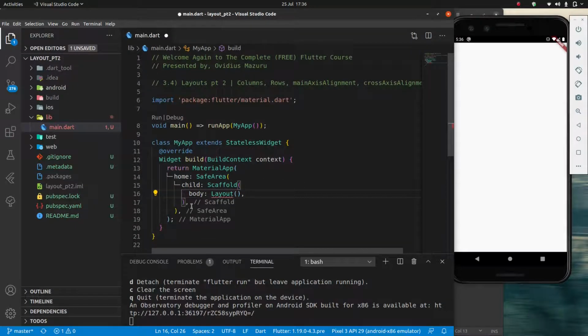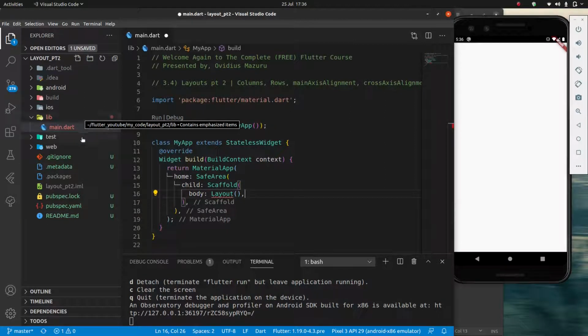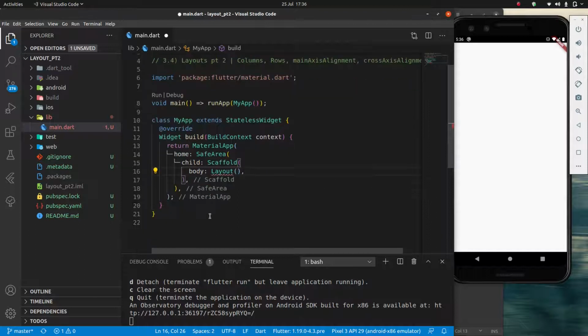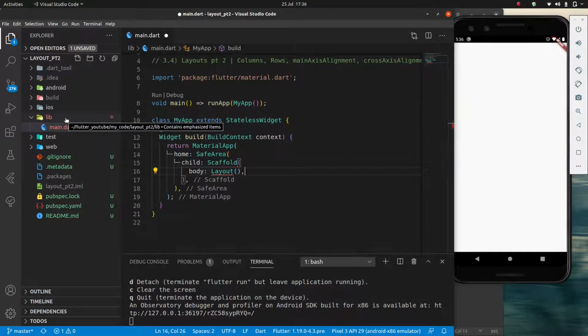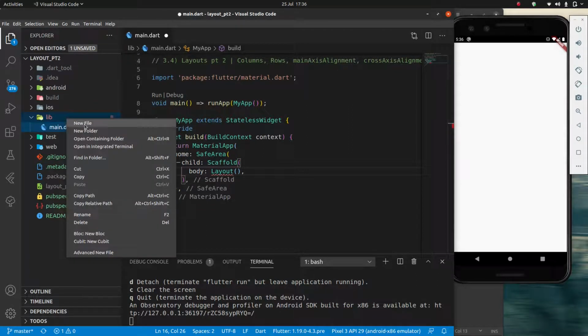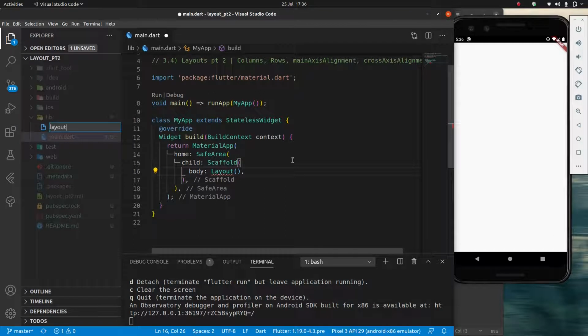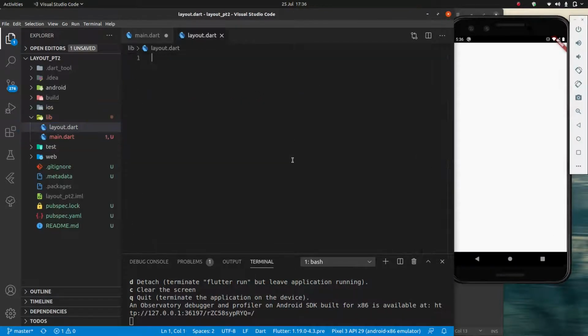And I'm quickly going to open my side panel, and I did that with Control B. And what I'm going to do a bit differently than last time is I'm actually going to make a new file and not make the rest of the widgets inside main.dart. The reason I'm doing that is just because I want to start getting you guys used to separating things into components, and in a real app I would not have so many things in main.dart. So I'm going to right click on lib, and I'm going to say new file, and here I'm just going to say layout.dart. So now we have our new file.